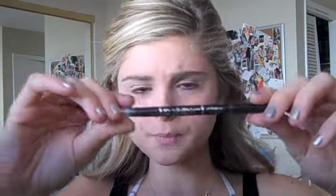So, next I am going to do eyeliner, which I just started using actually, the L'Oreal Paris Infallible Never Fail eyeliner, which is supposed to last for 16 hours. Not sure if it lasts that long, but I do know that it does last all day, and I definitely like that. This is my first time using a pencil like this that I don't have to sharpen, and it's actually really cool because it kind of sharpens itself as you use it, which is like the perfect width, and I really like it. And it has this cool blendy thing on the bottom, and I really like that too.